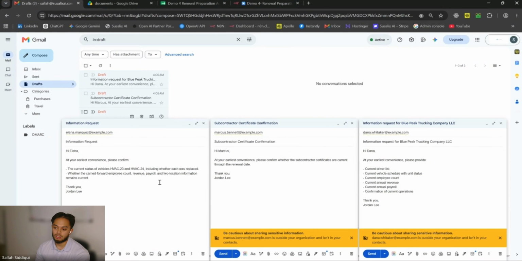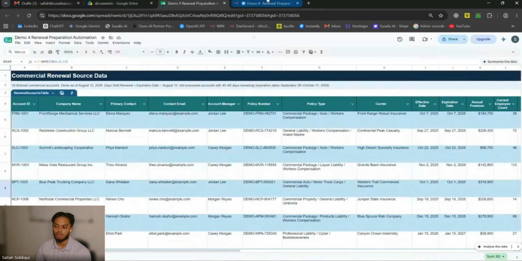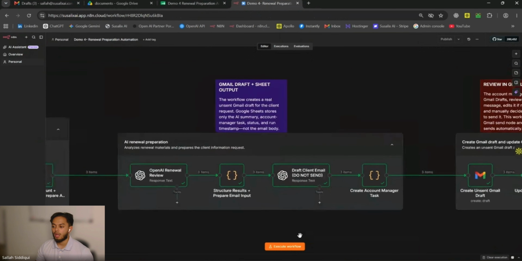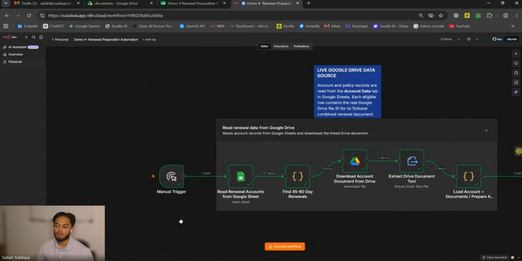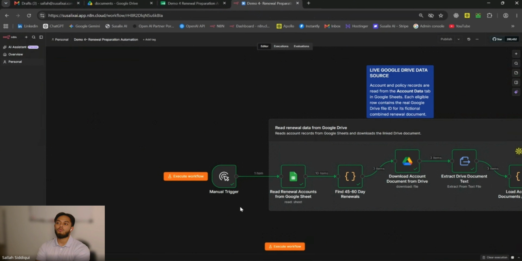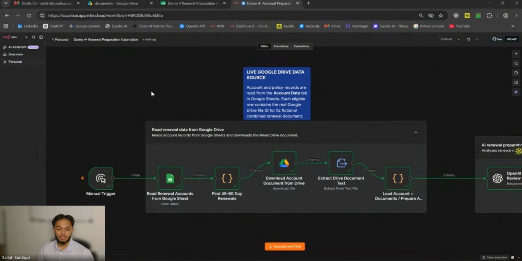So the account manager could come in here and see the email, make sure that everything looks right, and then send it over automatically instead of having to review the documents themselves, identify what's missing, and then create the email. The AI is able to do that all automatically by connecting through the different data sets and different systems that you're using, and it does that all on its own schedule. So you can schedule that on a daily basis. But this is where AI can come in and basically save your agency and account manager's time for renewal preparation and renewal processes. So that's the full workflow.